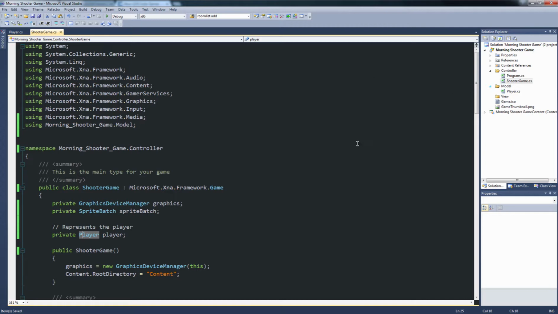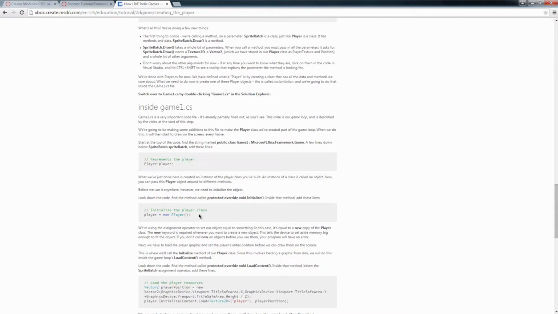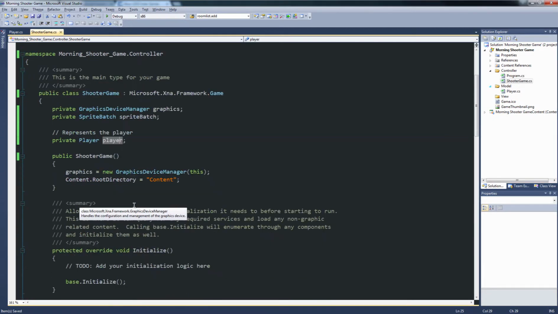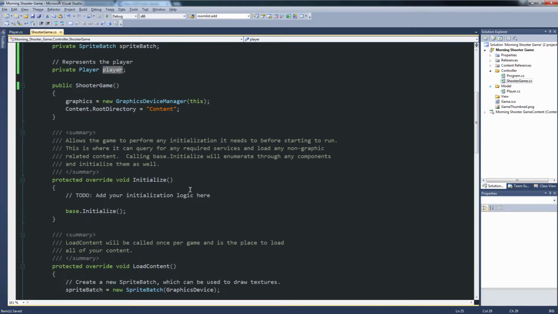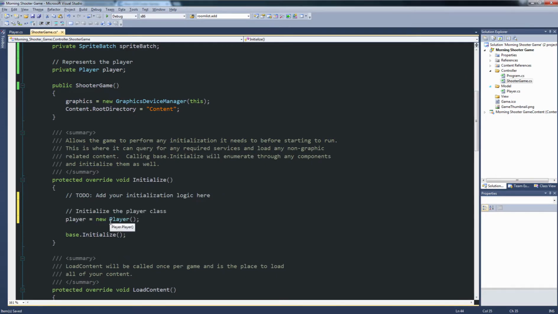So we've got our player added to that. We have a Player object in there. Let's go see what other code we need to add to this. Oh, we need to initialize it. So player is a new Player. We call its constructor inside the Initialize method, and the Initialize method is called by default. So inside our Initialize method, above the base.Initialize, we call player equals new Player. The Initialize method is going to be called by the game on its own after the player has been initialized. So we use the constructor to call it, and then the work happens inside the Initialize method. So we save that right there.